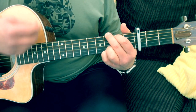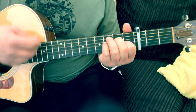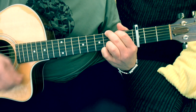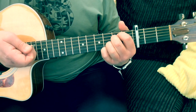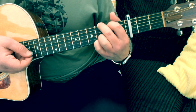Down, and then same on the A minor 7. Down, up, down, down, up, down, up, down. Okay, so quite tricky, but I think that's a great one to practice, and that is pretty much all you're going to need.